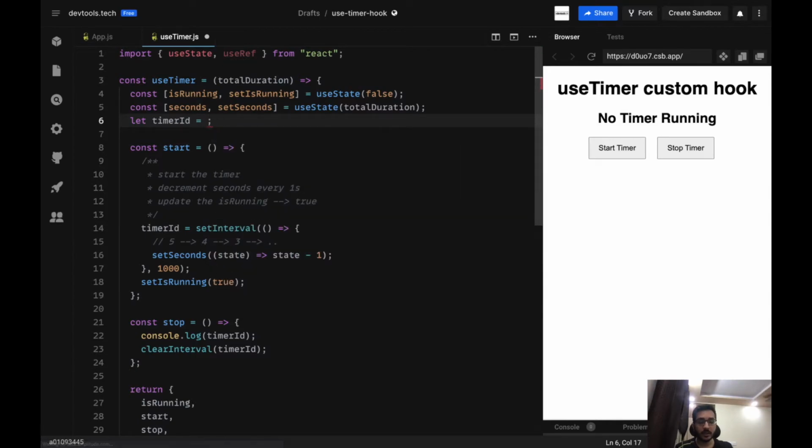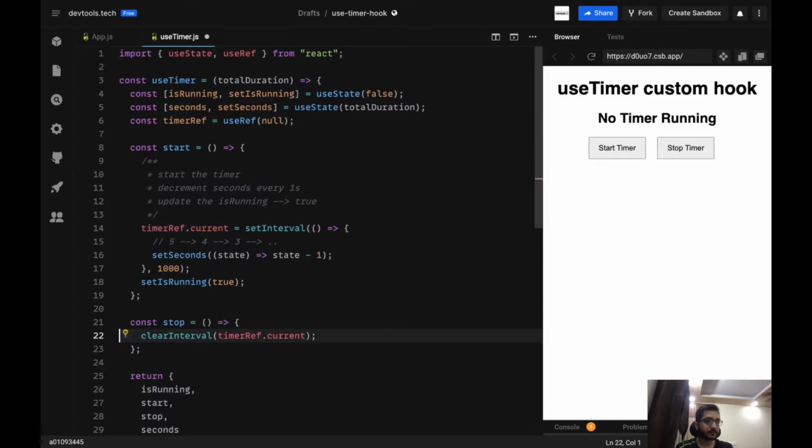So we create a useRef with value null, and we call it timer ref, and inside timer ref we'll do timer ref dot current, and we'll clear it.